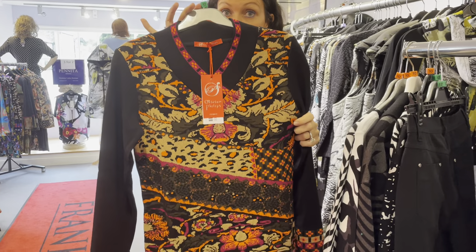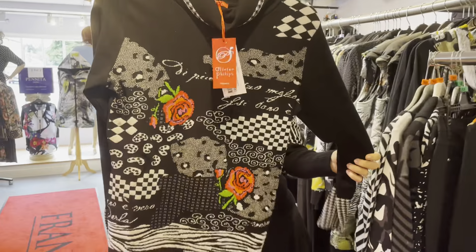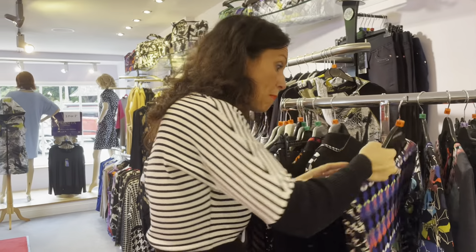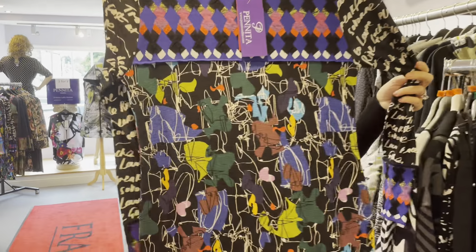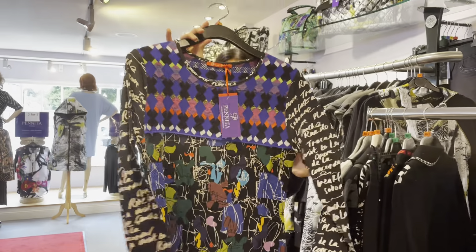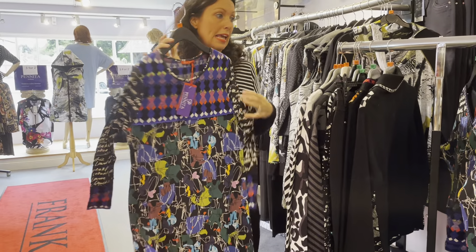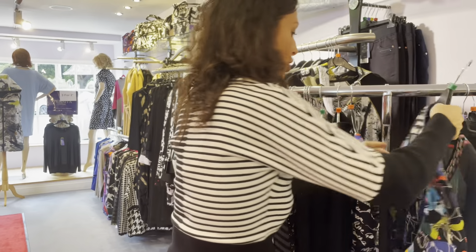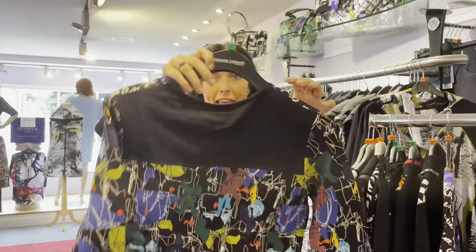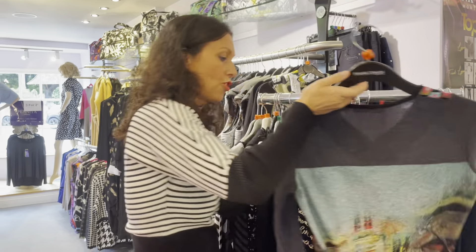Really fun pieces, fun colors — adding to the day wear collection. Smart pieces to make you feel better. Look at the vibrancy, the fun — I would wear that. You can wear it with your boots, your trainers, your heels, however you want. They just feel so very nice. On the website panitronline.com.